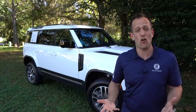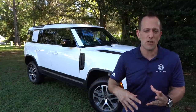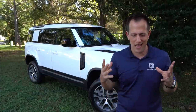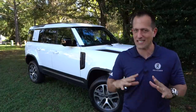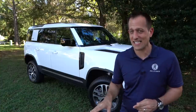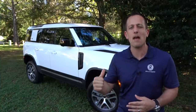The exciting thing — and really almost a nerve-wracking thing — I couldn't even imagine what it must have been like to be a designer for this vehicle. They were successfully able to take the past, mix it with the present, and add in a bunch of future, creating a Defender that I think England could be very proud of. The SUV segment in the 21st century is really, really fierce. The Defender has been around since 1990, and here in the United States we had this vehicle from 1993 to 1997 — not a long time, but it left such a strong impression that people, including myself, have been chomping at the bit to get more seat time behind the wheel.